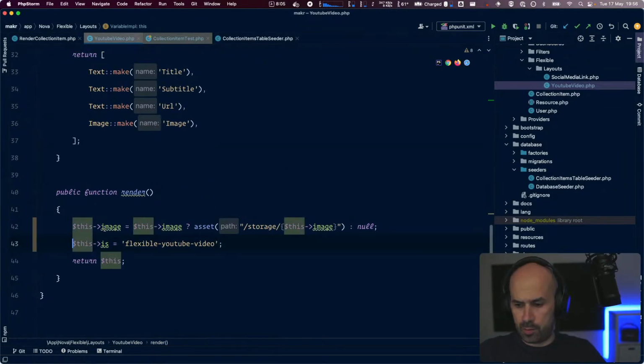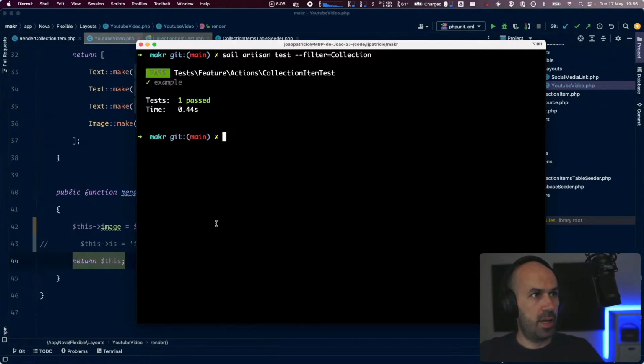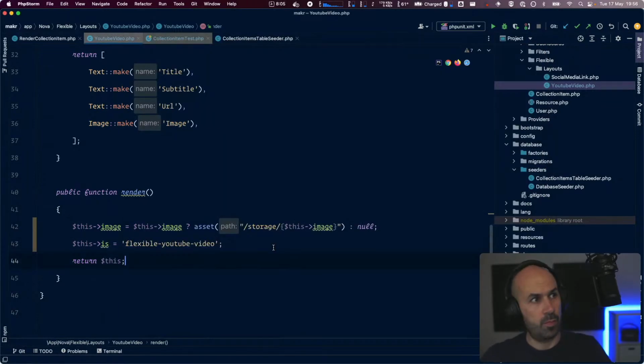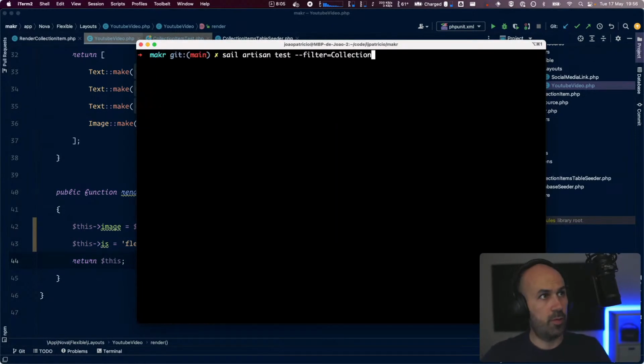For some reason it will not have the is attribute. I'm expecting the test to fail, and it does. So yeah, I think I'm happy for the starters.